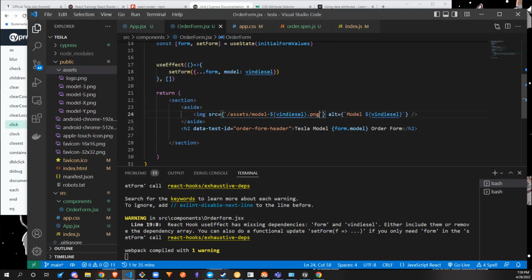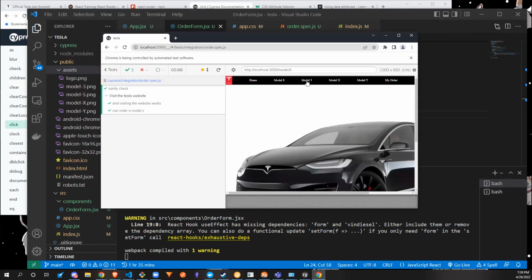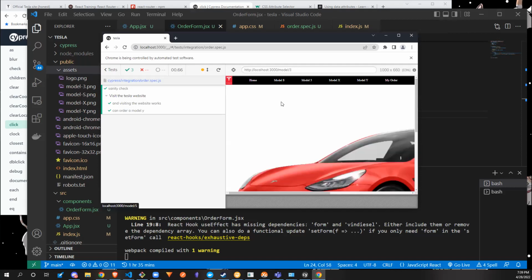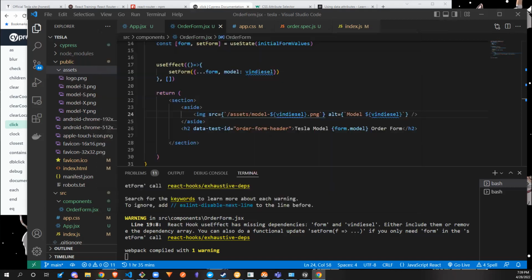Save it. All right, so now we've got this lovely Model Y, a gigantic Model X, an even huger Model 3, and a tiny Model S. So I think we probably need to size that photo a little bit better.